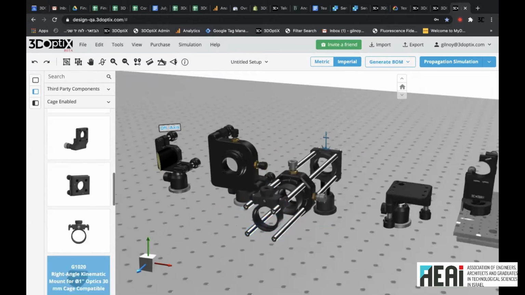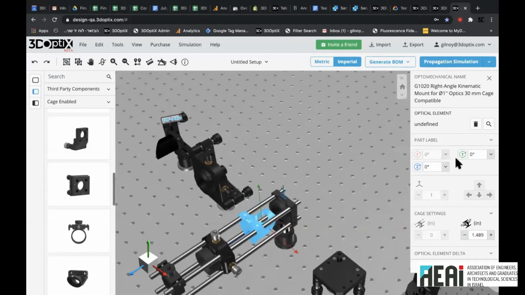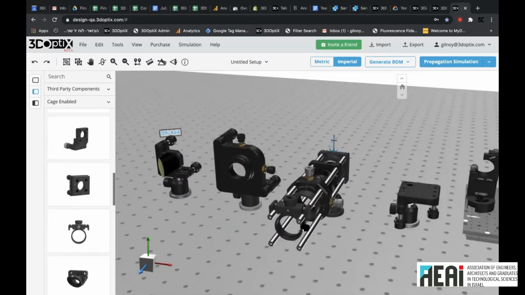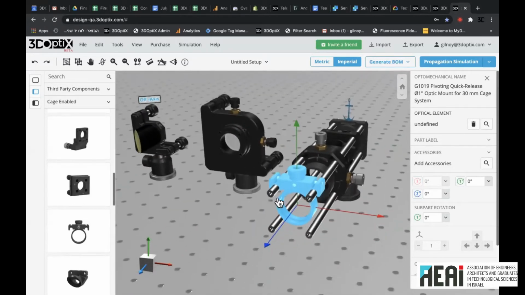And it's more important if you use this element, the 45 degrees mount, when you want to move it like this, or you want to change it 180 degrees and work like this. So those are available on the cage mount, on this mount that allows you to change the orientation of the mount itself.